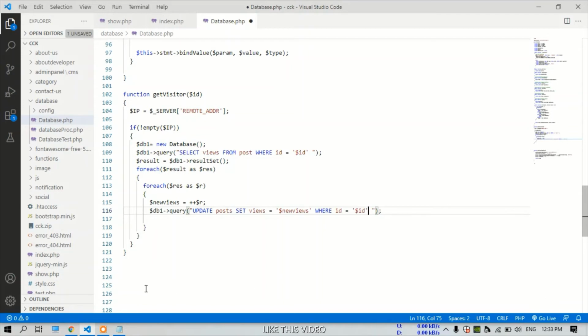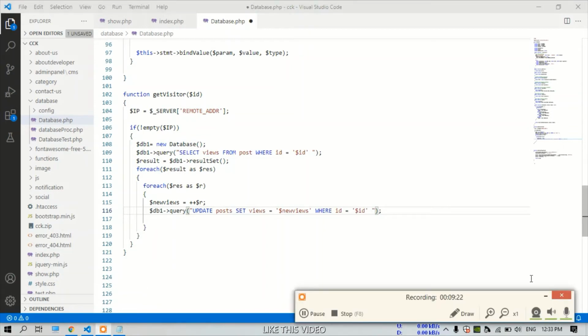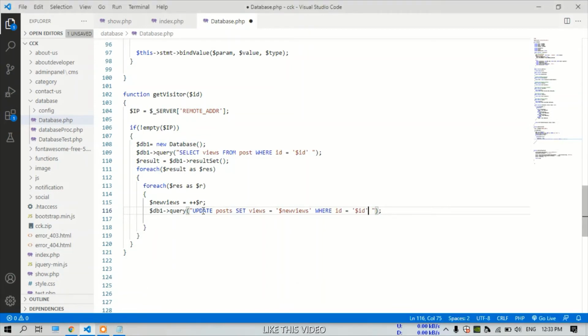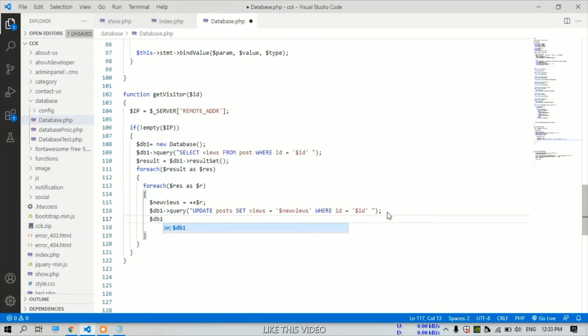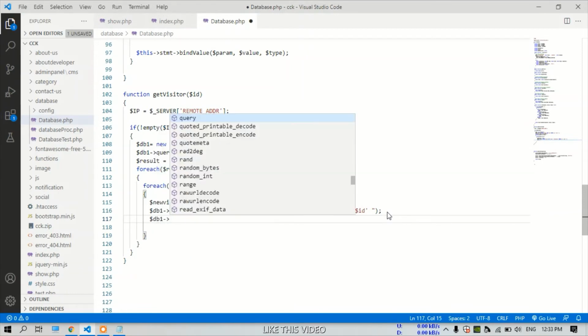So this SQL query will update post set views is equal to $newviews, that is 12, where id is this id that's passed to this function. After that, I need to execute this query. For that, I will use $db1 and then result, I will use execute.